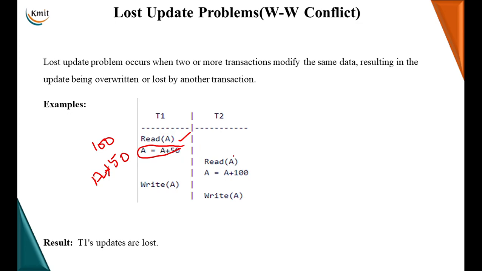At the same time, transaction T2 has read the value of A. Now, what is this value? This is still 100 because the modifications here is not been updated to the database. Now, A performs an action wherein it is adding 100 to it. So, 100 plus 100 it becomes 200. Now, what we see is here meanwhile due to interleaved execution transaction T1 is writing or updating the database with the A value. What is this value? It is 150.